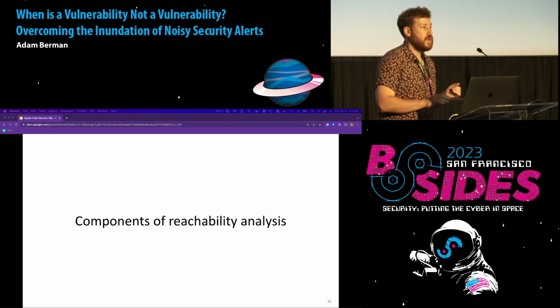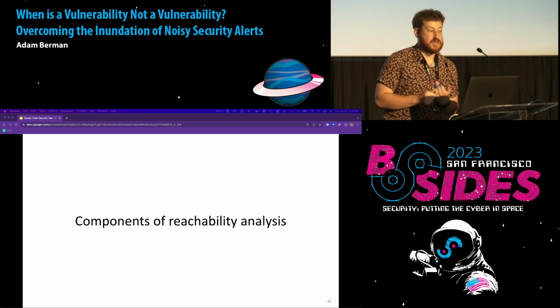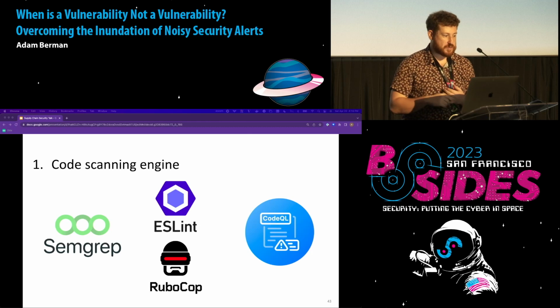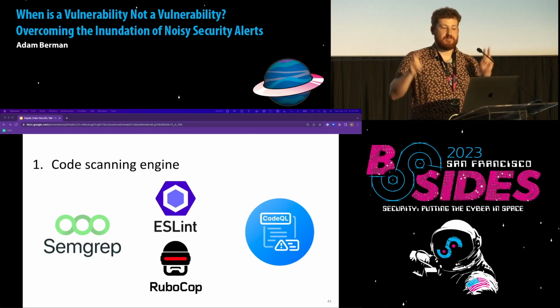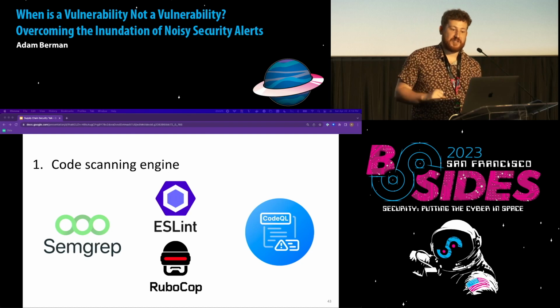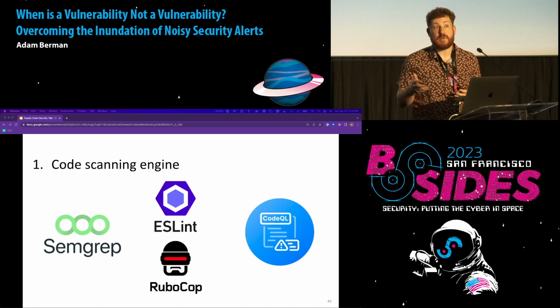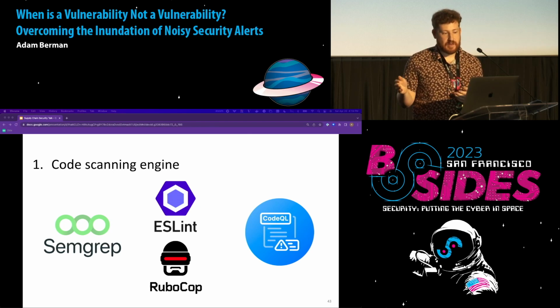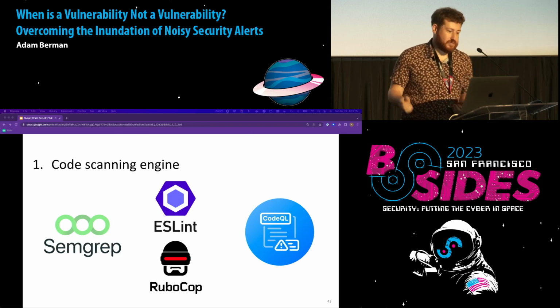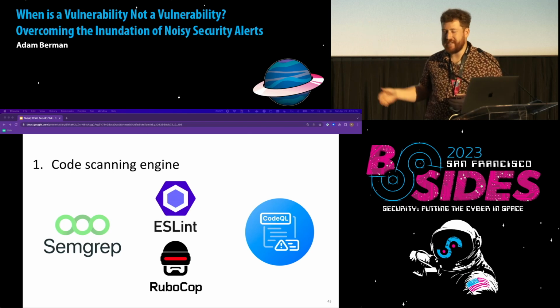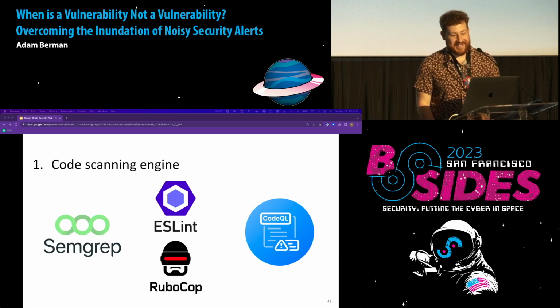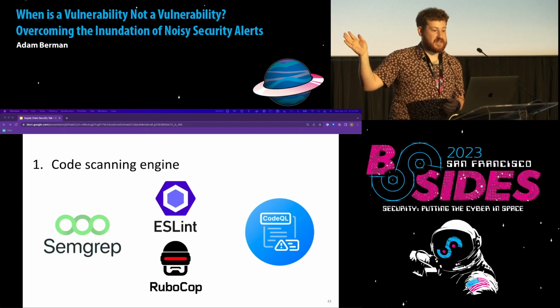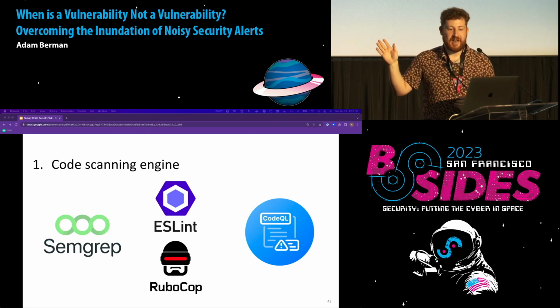Okay, so how do you do reachability analysis? This has 3 parts. The first part is an engine of some kind that can scan the code and detect some pattern. So a nice property of reachability analysis is this can be done with static analysis. We don't need to compile the code or test it dynamically. At SemGrep, we've built and maintained the open source static analysis tool SemGrep. We just changed our name. I don't really know how to say. At SemGrep, we build SemGrep. This works really well for analysis like this, and I'll show some examples in a bit.